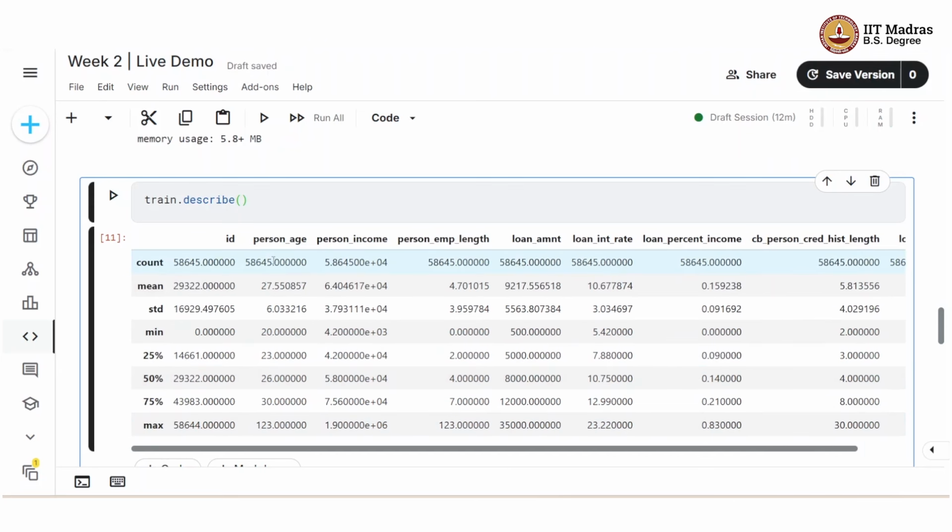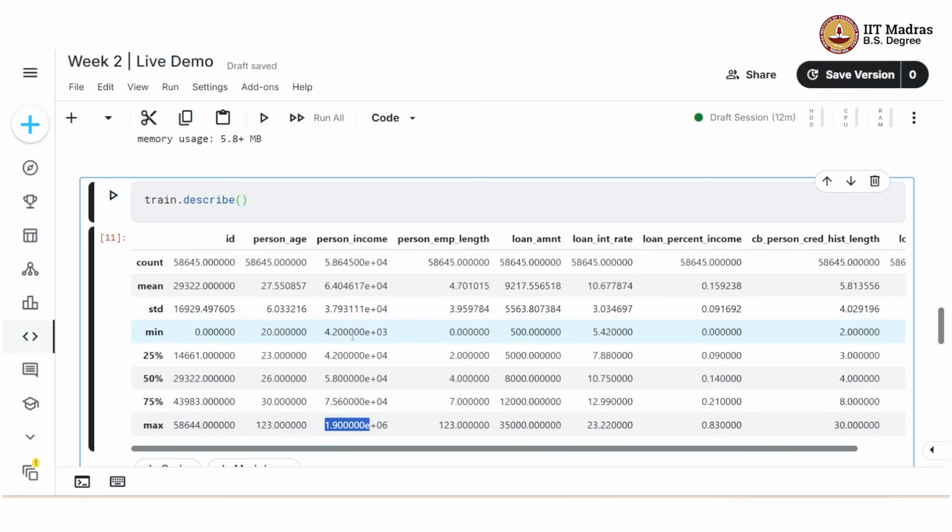In general, when we use the describe function, we would want to get the most out of it. That is, we want to understand if there are outliers in cases such as this. What is the scale of our features? If you see the age, it is on a different scale. The values are between 20 and 123 in this case. Whereas if you take the income, it starts at 42,000 and goes until a much larger value. So clearly the different columns are on different scales. And we've also learned in our courses that the scale of the data can affect model training. There are some models that are affected by scale, some that are not. And this should also tell you that we should potentially be scaling our dataset before we proceed.